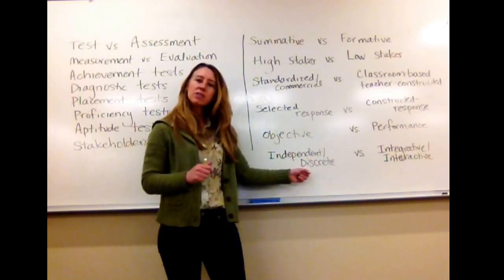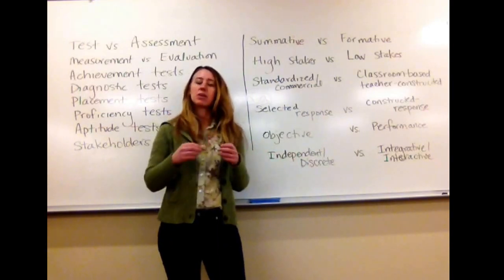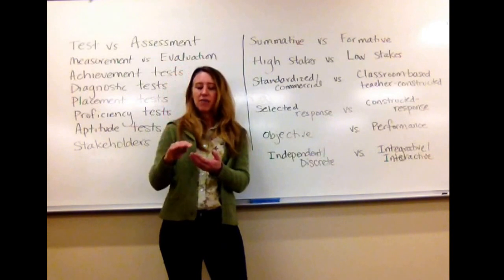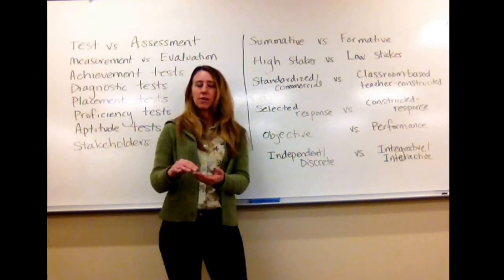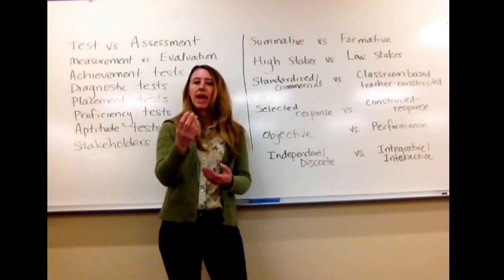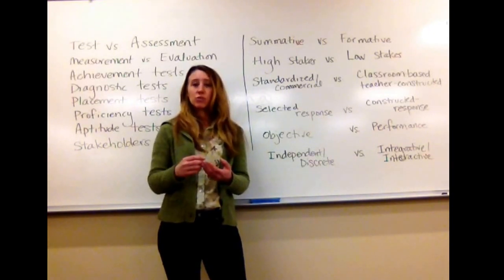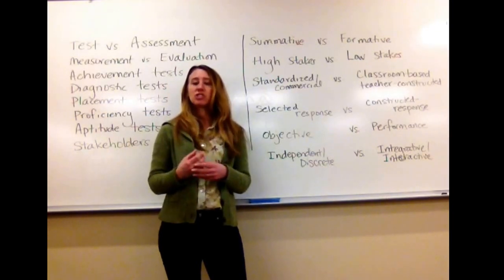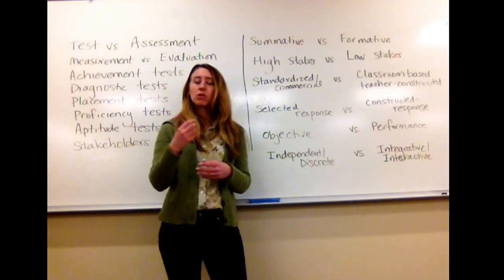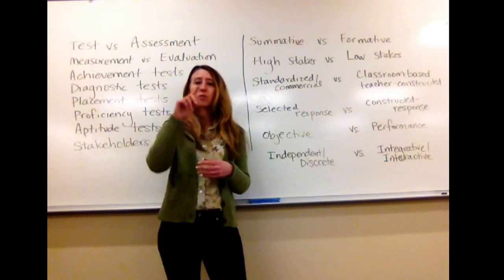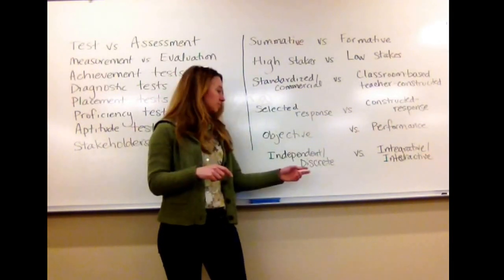So you might give them a discrete assessment in which they have, on their papers, you have them number to 20, and number 1, you say a word, and all they have to do is to, on their paper, write down what's the first sound of that word. Was it a ba word or a va word? If it's a ba word, they write B. If it's a va word, they write V, right?